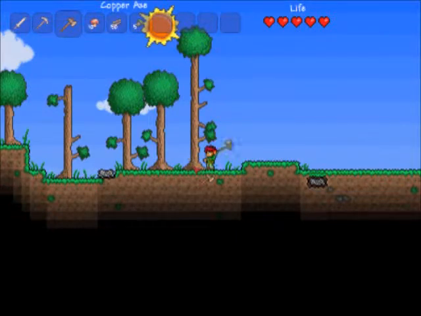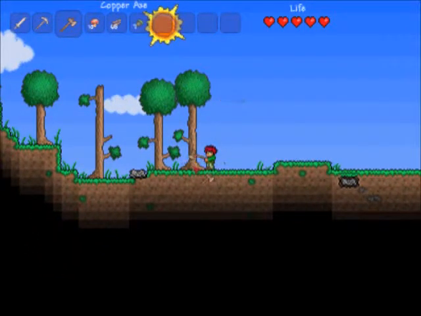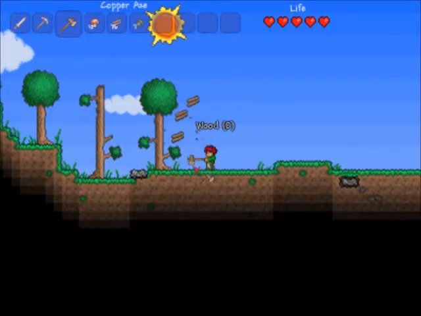This little... Oh, that's the guide, isn't it? That is the guide. Who, in recent patches, actually became useful. Well, he's following me around. Because he wants to guide you.